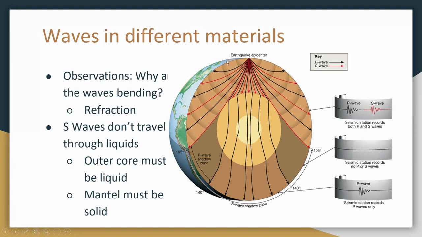So if we're on the surface of the Earth, we use triangulation. We figure out an earthquake happens here, and then I call a detector all the way over here in South America. Hey, here comes an earthquake, and they measure an earthquake that traveled through the center of the Earth, and they got P waves and S waves. Well, that's interesting because S waves, remember, can only travel through solids. So that means that the mantle actually has to be a solid.